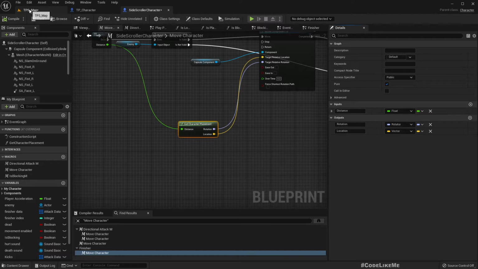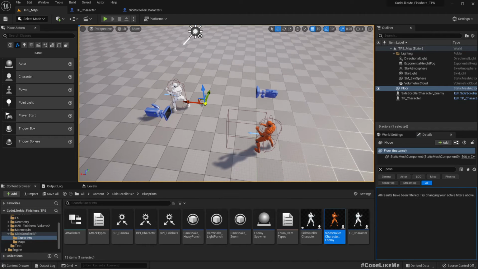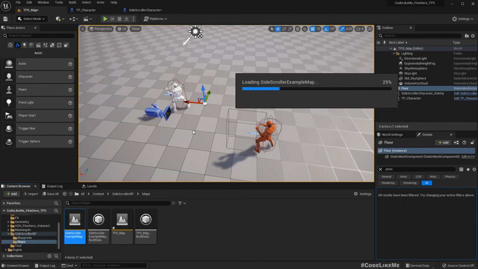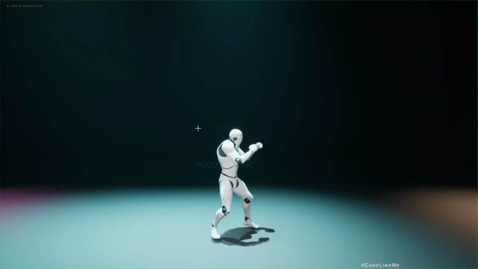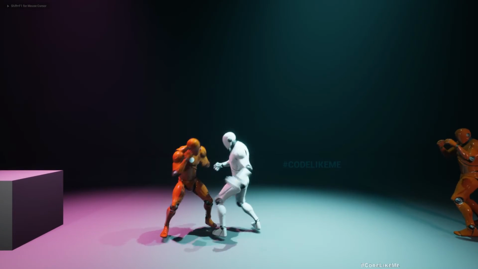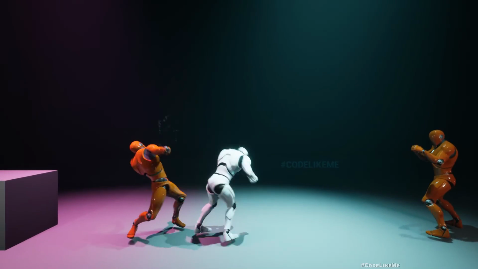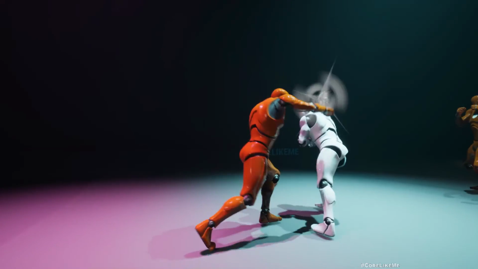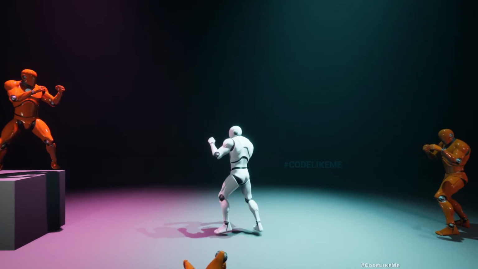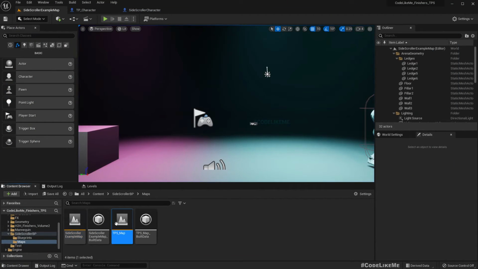Convert this to a pure function. So that shouldn't have changed anything for the side scroller, but just to be sure, let's quickly test it. Right, nothing is broken.